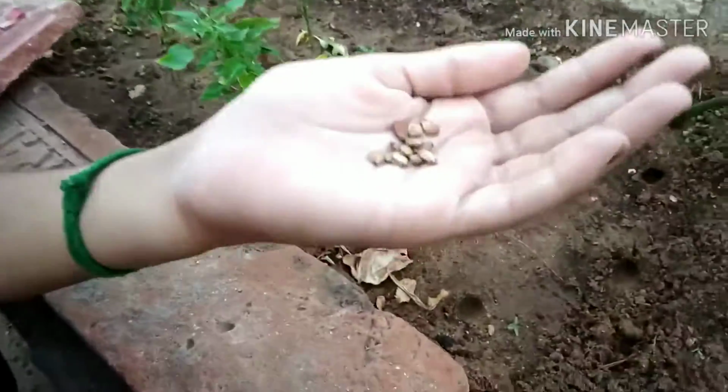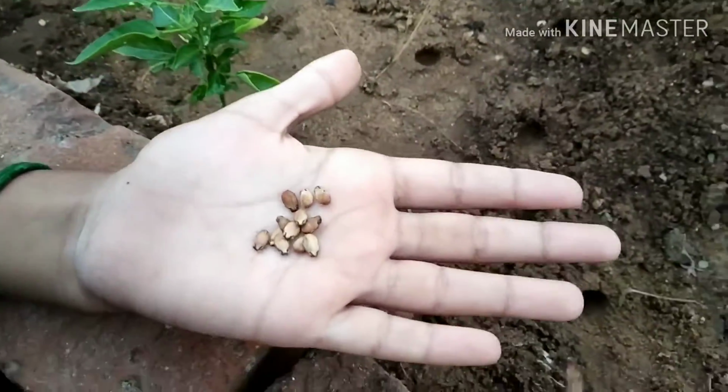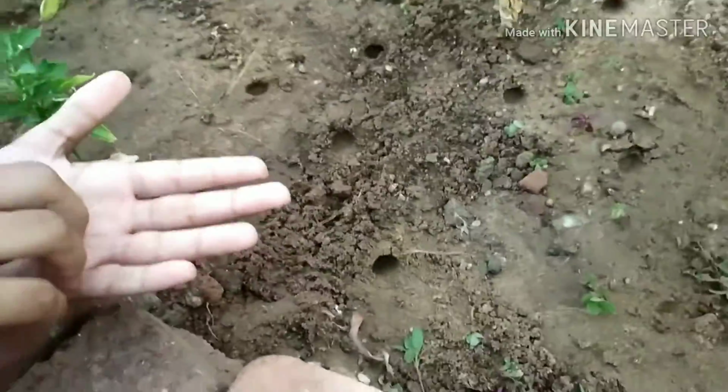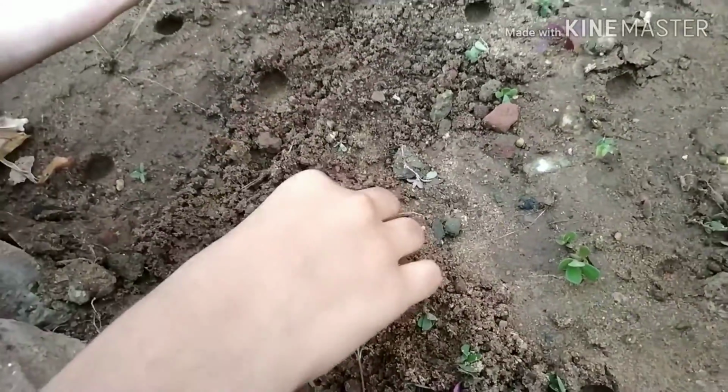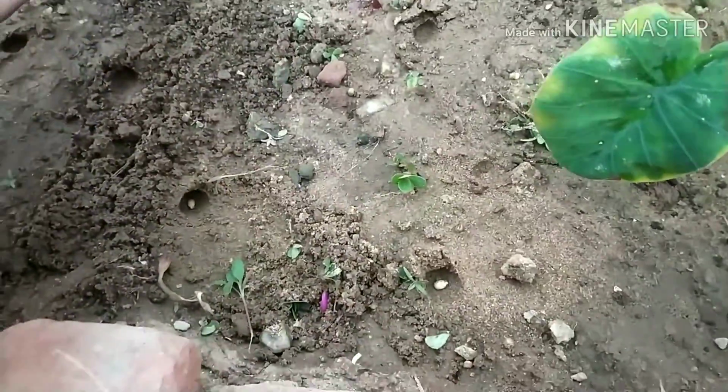Next we are going to sow watermelon. These are the seeds we extract from the fruit. You need to make the same kind of hole, 1 inch or 1 centimeter deep, with your fingers. Then sow it.